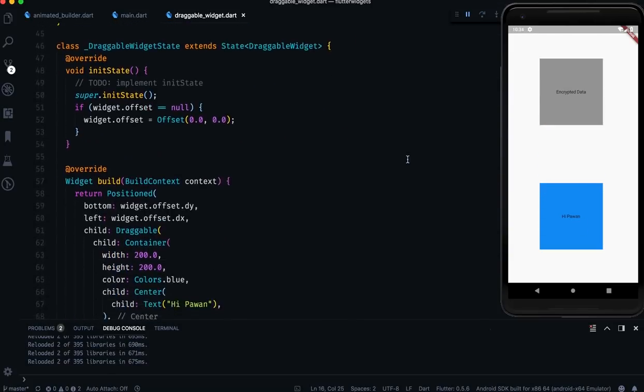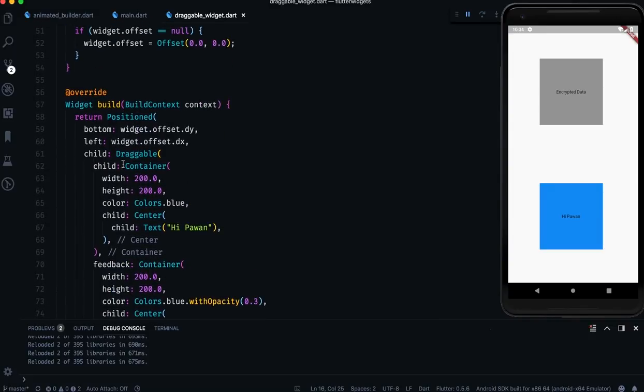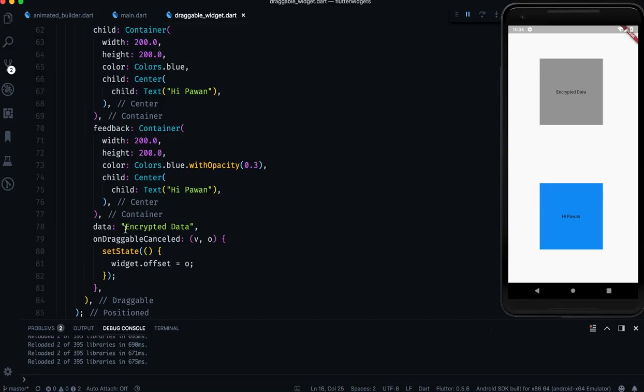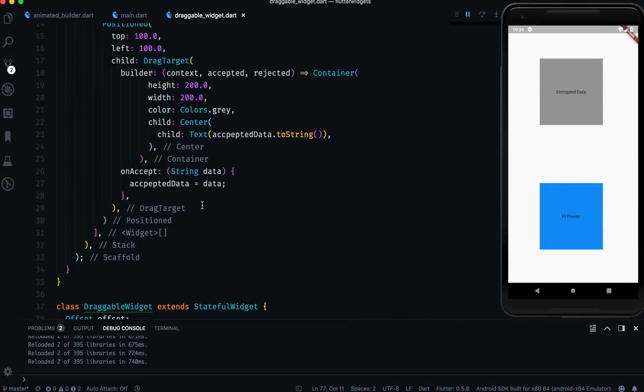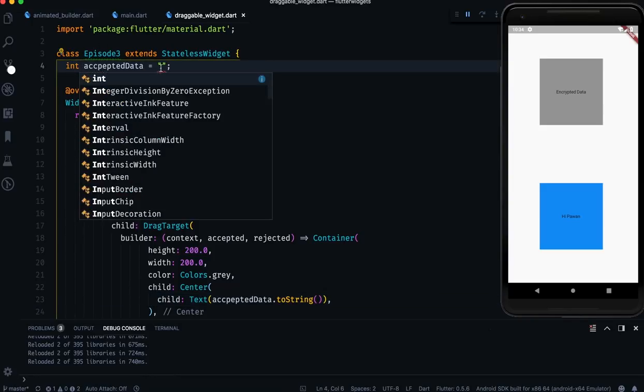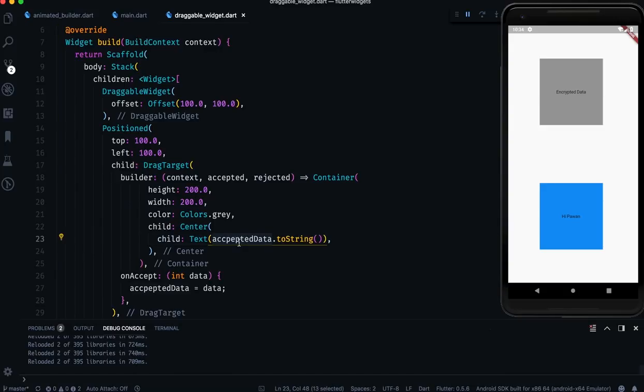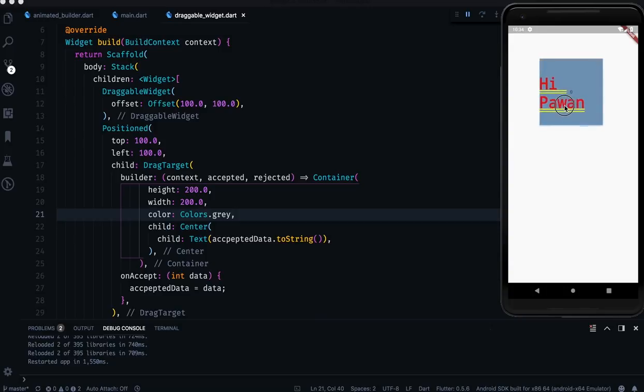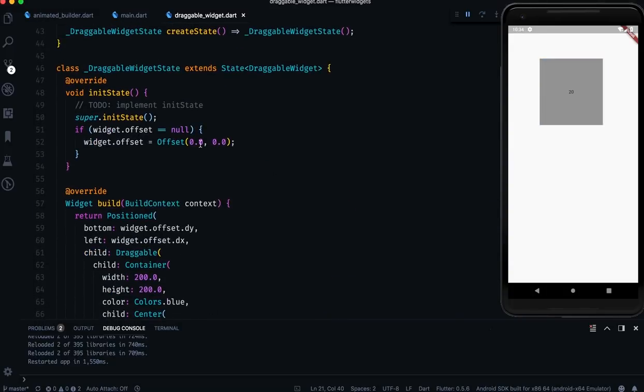Now we can push it. Suppose we are pushing some another data. Rather than this encrypted data, we can push XYZ data, which is again a string. If you don't want to put a string, you can push something like a number 20. Rather than accepting this number as a string, I can say it is an integer. By default it has a value 0, and then it is fine. Now if I perform the hard restart, you can see the value is 0 there. And now I can drag it to push it here, and we have 20. And where did our offset widget go?